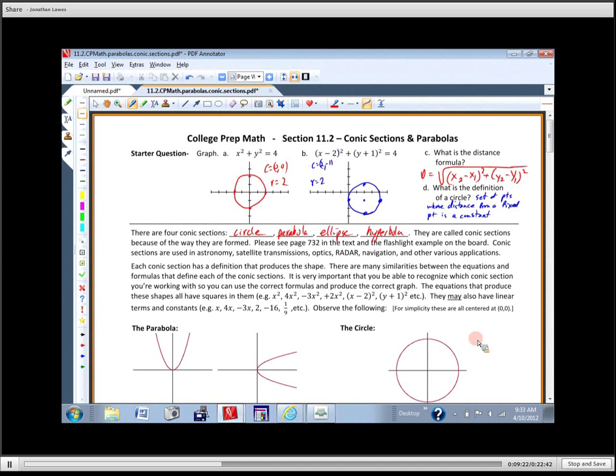Now here's what a conic section is. If you take that cone of light coming out of this flashlight and you cut it, make a big cross section like a whiteboard could do, then you get a conic section. So let me show you what a circle looks like. That is a circle. The cone is going straight into the board, and it makes a circle. Now if I tilt it a little bit, what shape is that? It's an oval, or an ellipse. Ellipse is just a fancy mathematical word for an oval, right? So that's an ellipse.